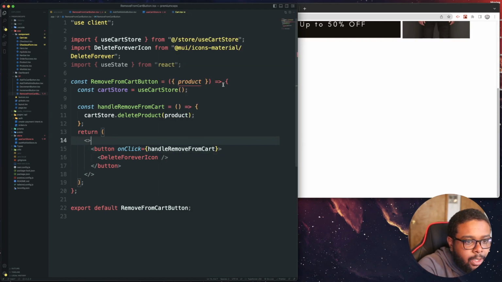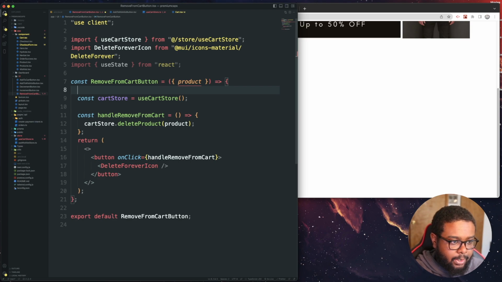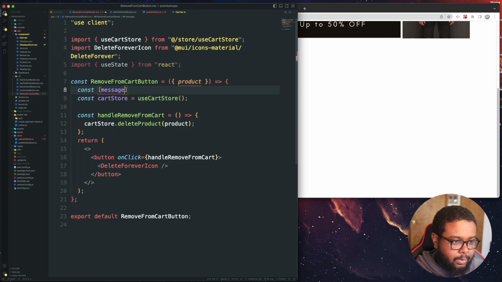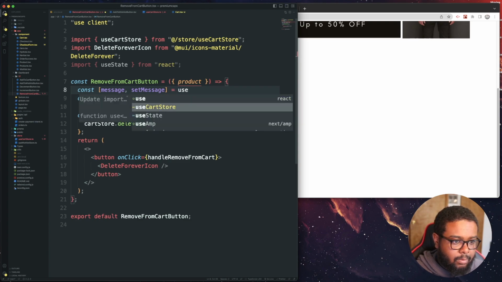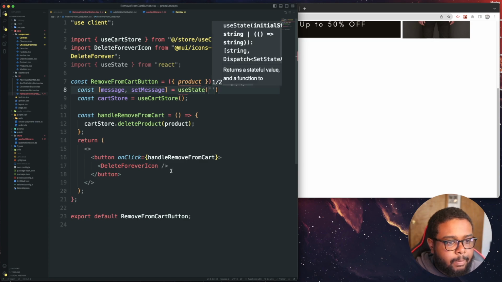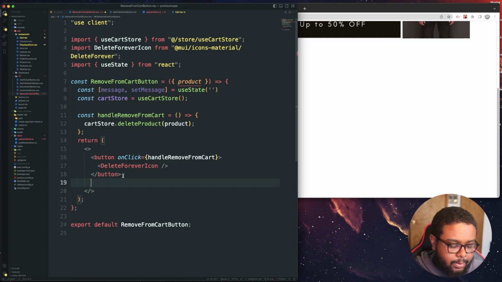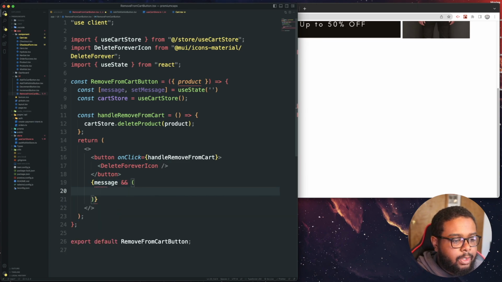And now let's go ahead and do our message. We're gonna do a const message and a set message, and by default it's gonna be an empty string. Underneath our button we could just do message and then render out some JSX.